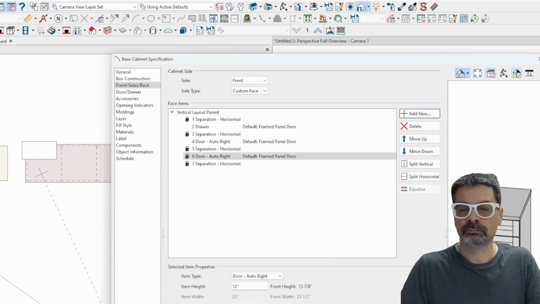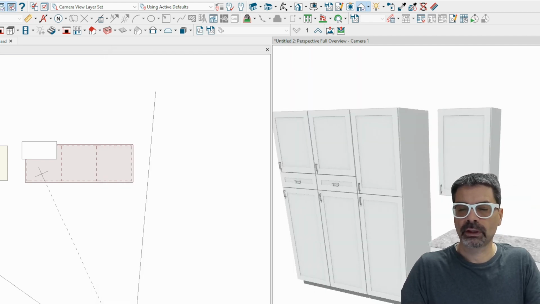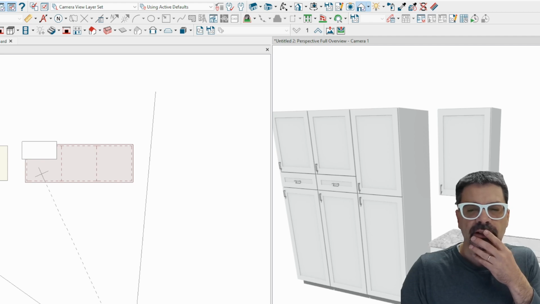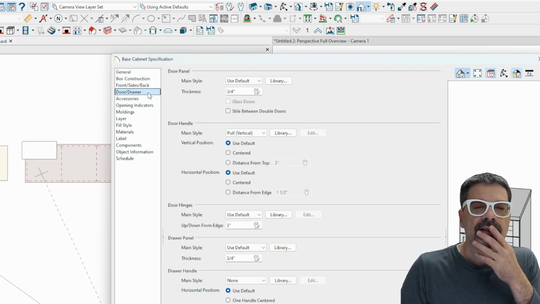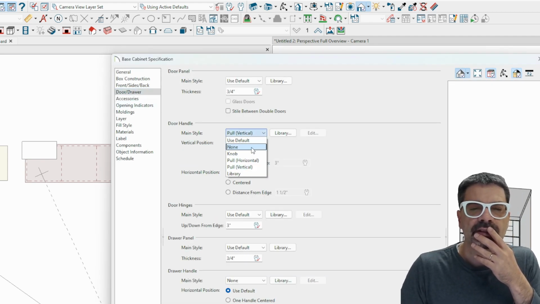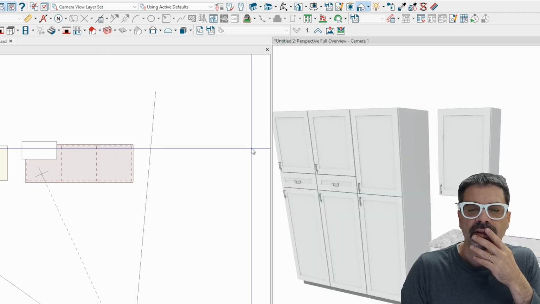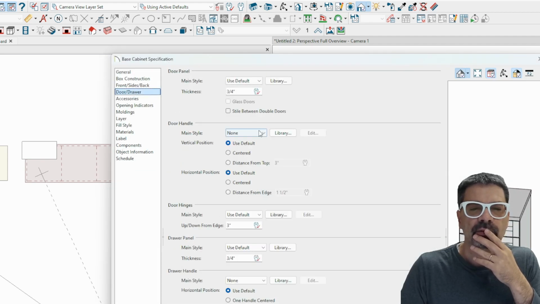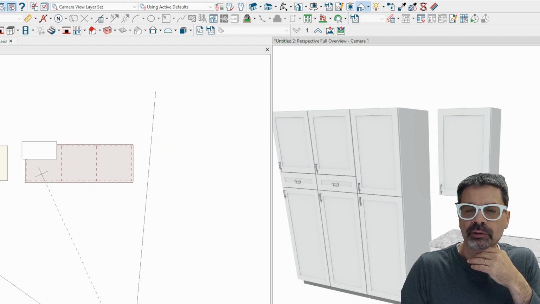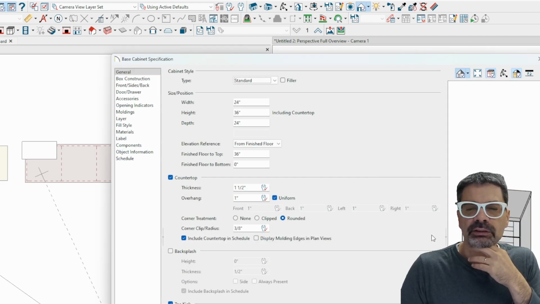Okay, so I've got 2 doors here, and let's set it to none. They both go away. Let's set it to use default. They're both still gone.